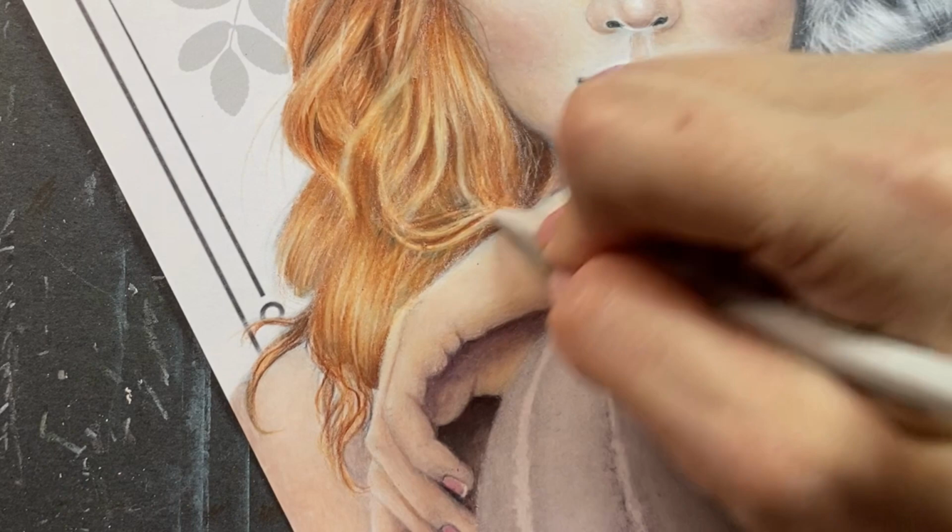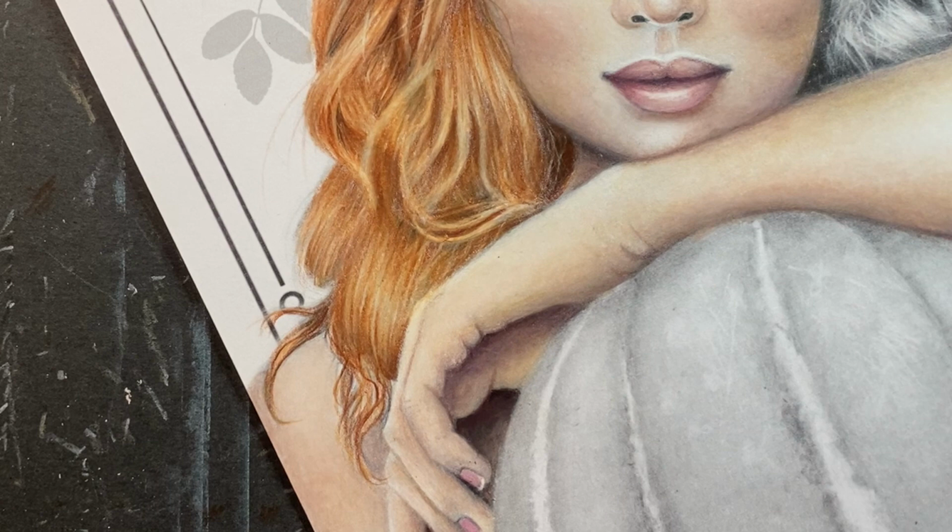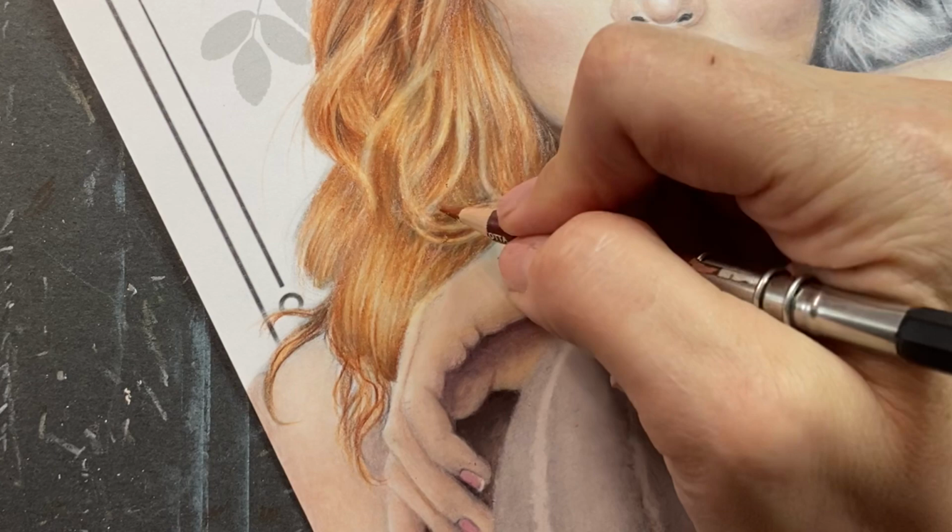Those came out really thick, and I want these strands to be quite a bit thinner. So I'm just going to thin them down.